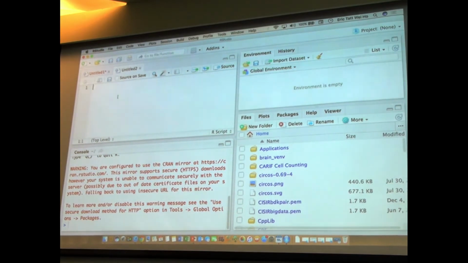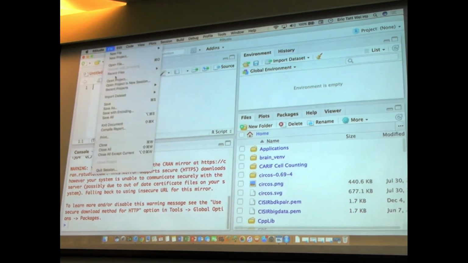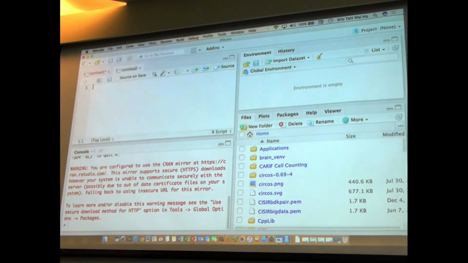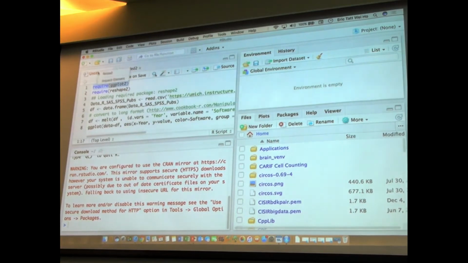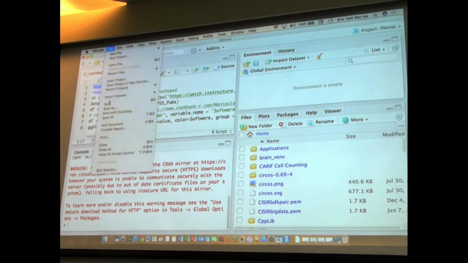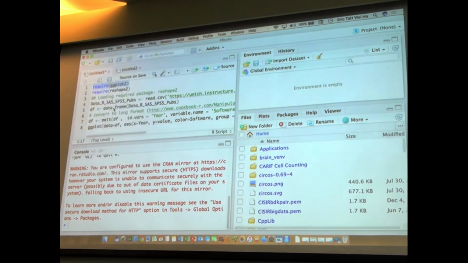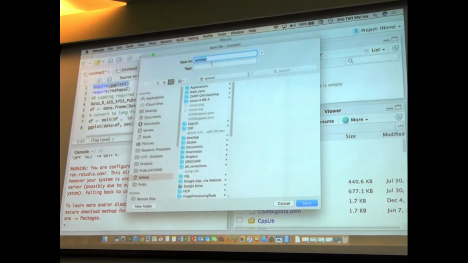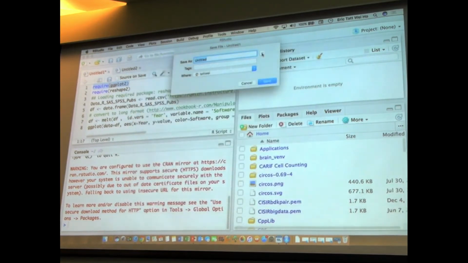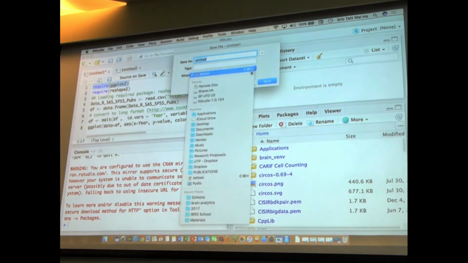So you should give these things names and typically save them. Let's save the first one. File, save as, and I like to save things on my desktop.